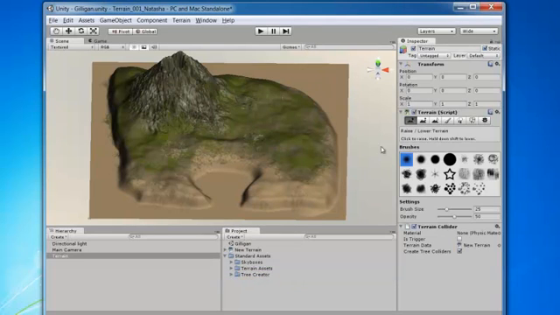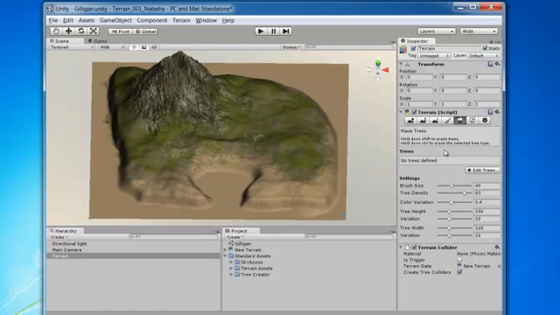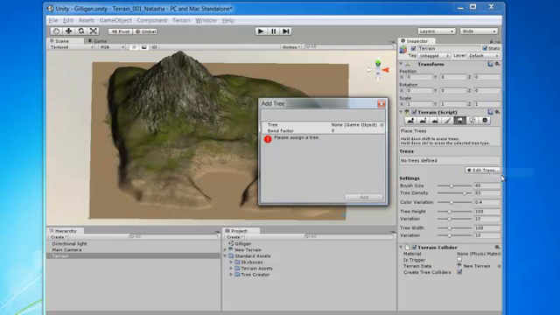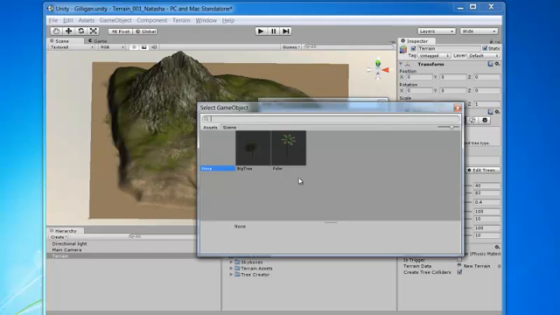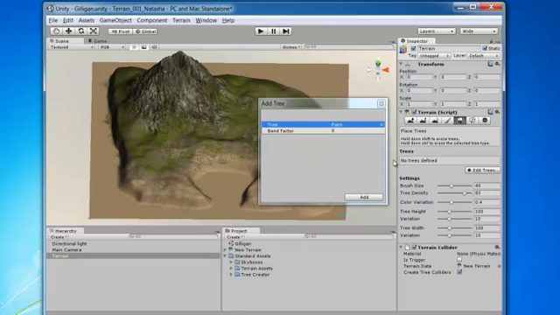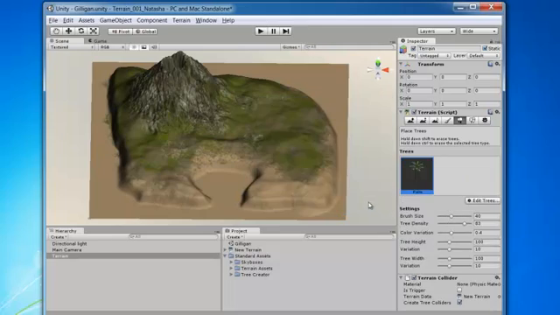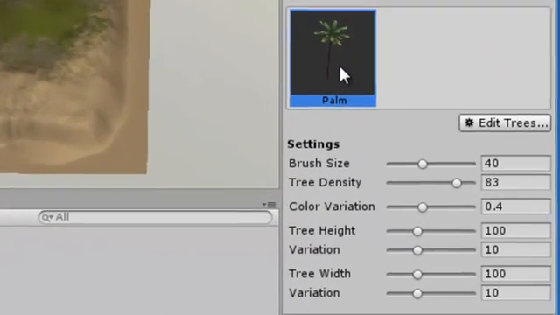Click the terrain. 4th brush here is the Tree Painter. Edit Trees, Add Tree. And click on the little dot here. Wow, 2 whole trees. Well, let's choose the palm tree because that's more like what you might find on an island. So we'll click Add, and there it is in the palette.